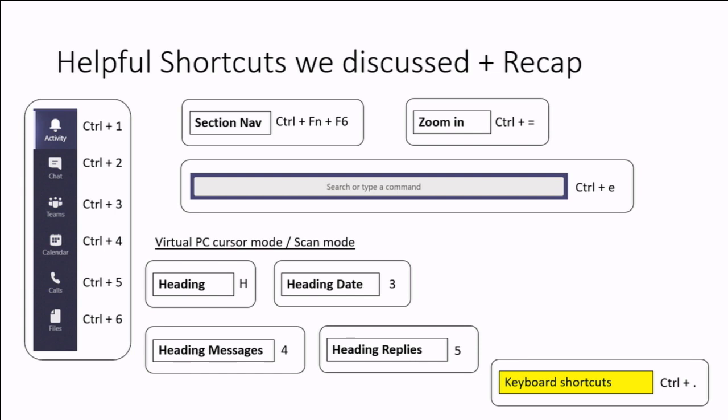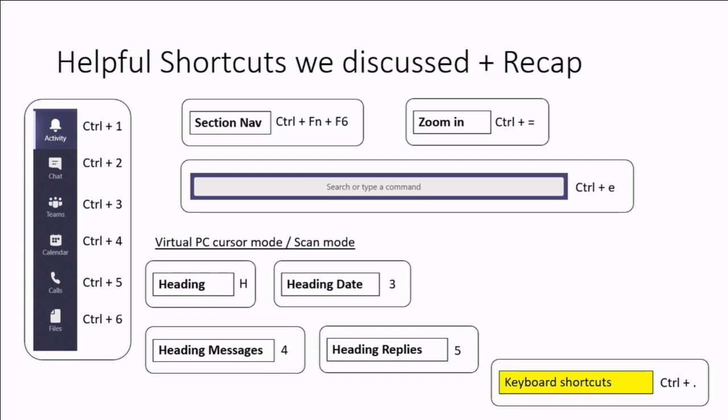The first one we'll mention is the section navigation, and that's Control F6. As I said, all Office apps use this, and that's how you can navigate via the higher level sections in Teams. So that's the search, and that's the app bar, and that's the main region. Those are all included in that section navigation. Then, I didn't mention this earlier, but Control equals will also zoom into the app in case you want to see Teams larger. You can do Control minus, and that will bring it smaller.